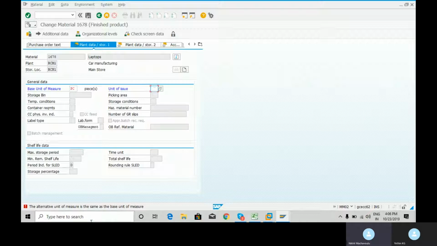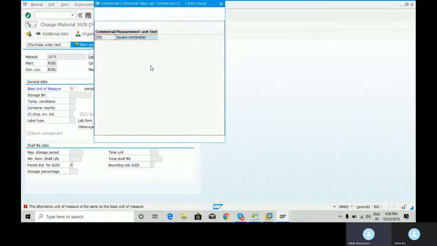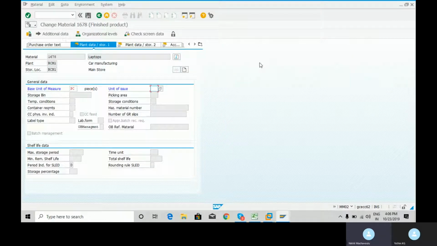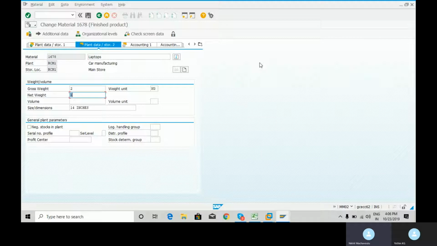It says the alternate unit of measure is the same as the base unit of measure. It should not be the same. Say you're issuing it to your plant in cartons, so you can set it up as CR, cartons. Over here again, it's a training server, so it's giving me only one unit of measure, that's square centimeter. But on a real-time server, you will have it. Enter.